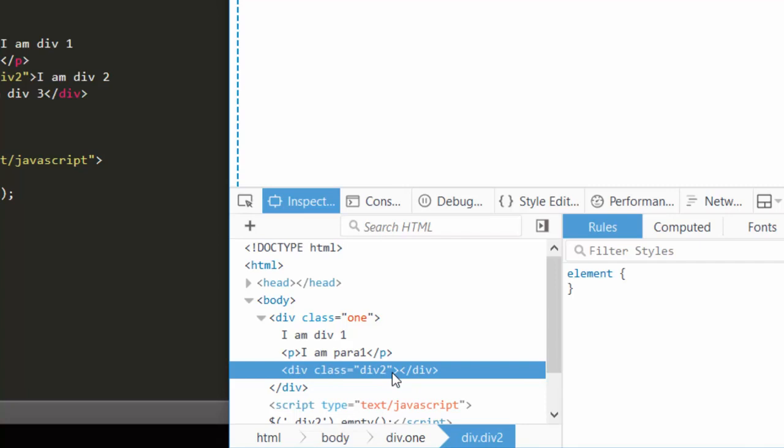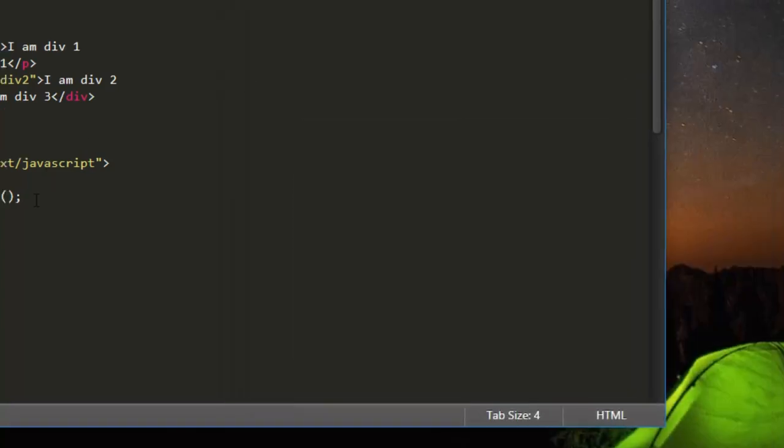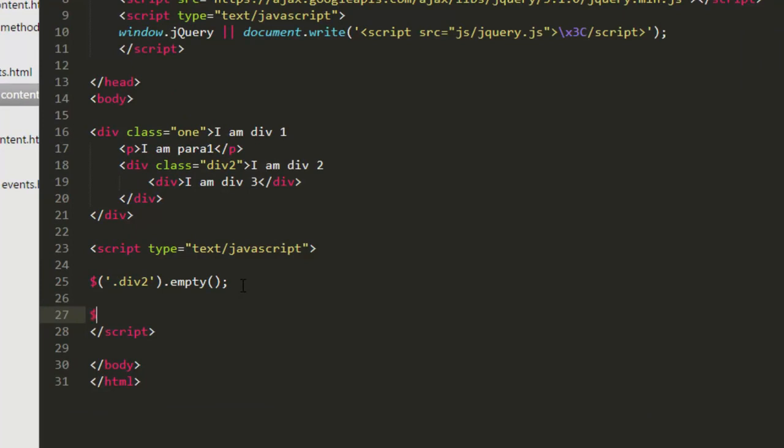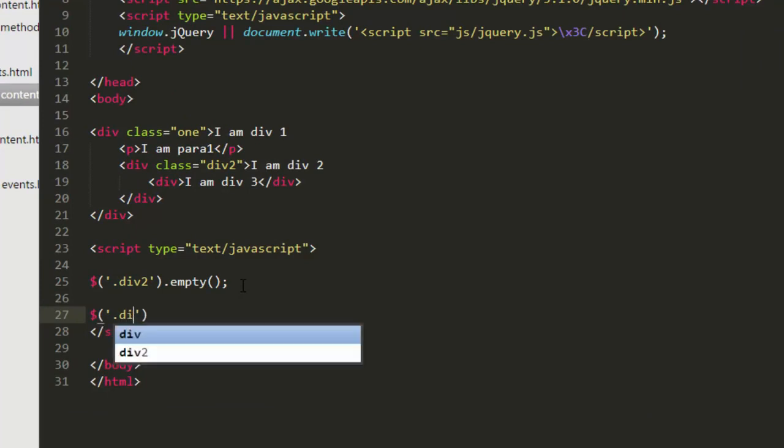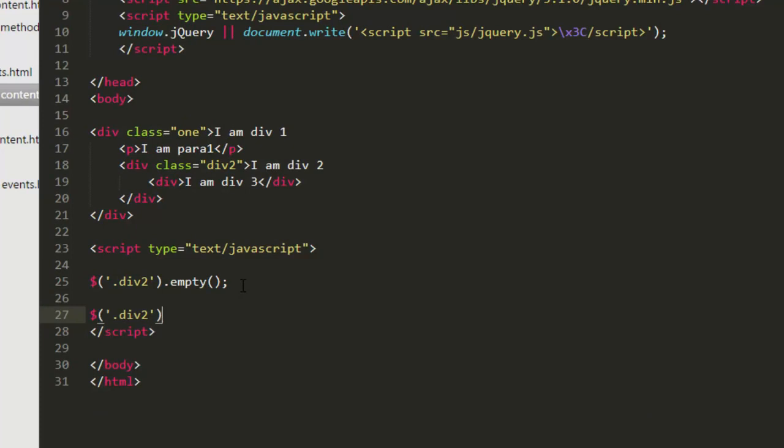So it may happen that sometimes you want to remove the contents inside an HTML element, and you want to add some fresh new text or some HTML stuff inside that element. Let's see. So let's write here dollar dot div2 dot append, and let's write here say bold.